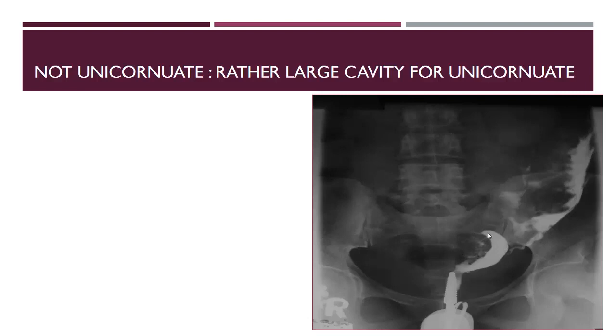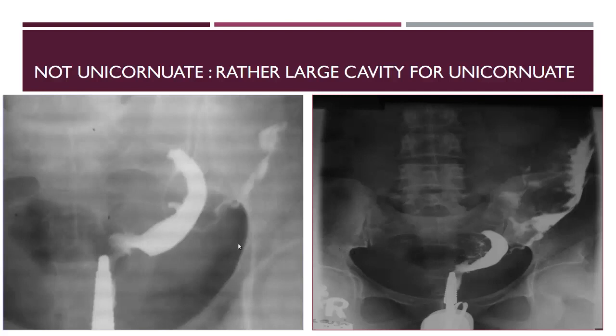Why is there an abnormal contour of the uterus and it is displaced to the left? Usually the uterus is inclined to the right. So if it is displaced to the left, then this is abnormality. Again, this is the control, and this is the first serial film. Here there is outpouching from the uterine cavity like this, and it is a large cavity, not like the small cavity of the unicornuate we see in the last slide. And here there is one fallopian tube.